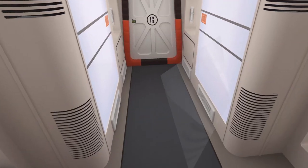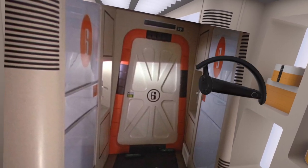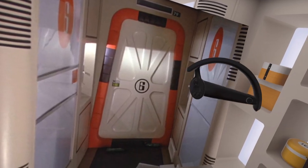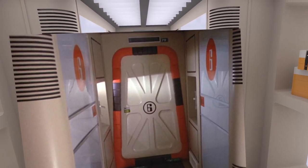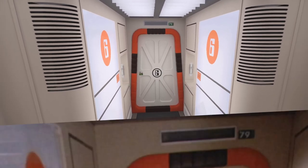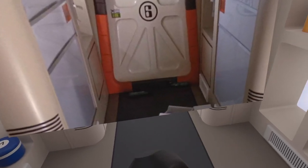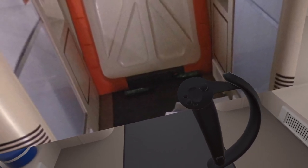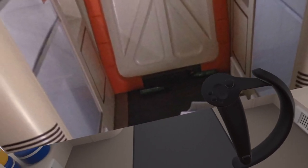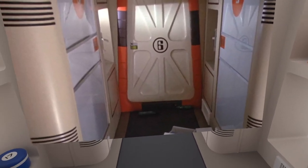And so here we are in the corridor. And you can see here, clearly there is no fire extinguisher attached to this bracket in that little alcove. And so that's what I've continued to show there. But what we do see is the fire extinguisher is here on the floor. And you can see these fire extinguishers have a label with white writing on it, which is very different to the label that we saw in the other scene, where it was that red and blue and white coloured label.